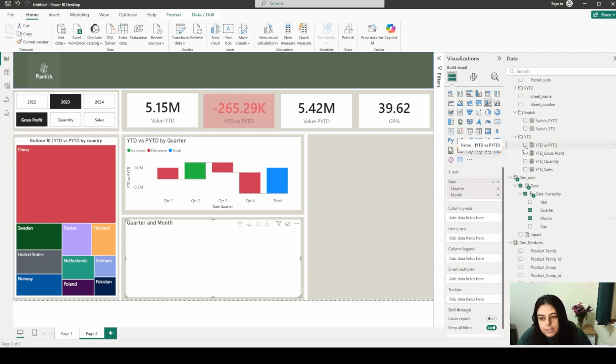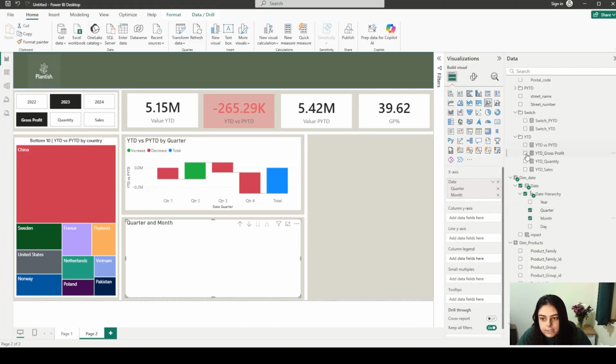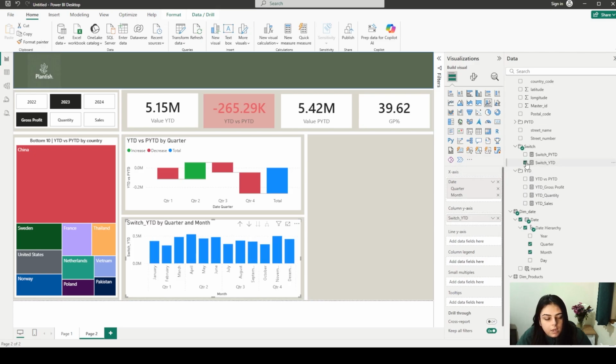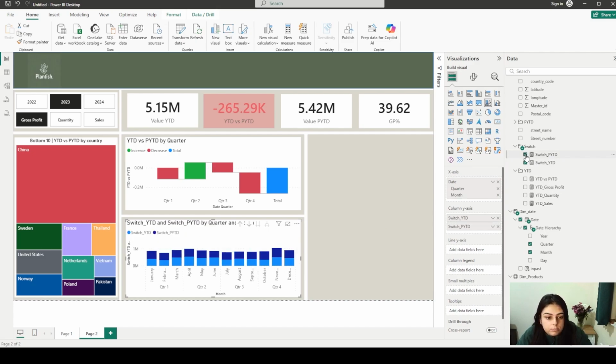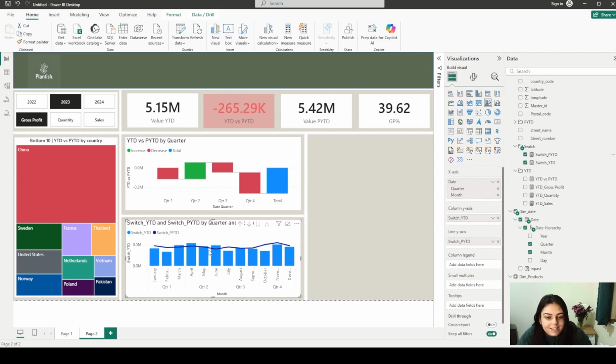Then let's see, I am okay with it. So YTD switch, I want it as the y-axis because it's the column, right? And as the line y-axis, the line which we have, I want to put it as the previous year. So I'm just dragging it in the line y-axis, and now you can see that there is a line of previous year.